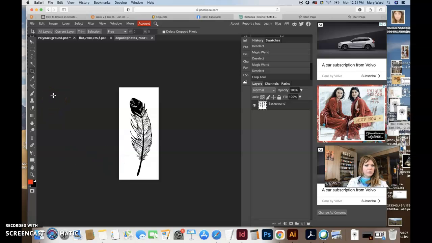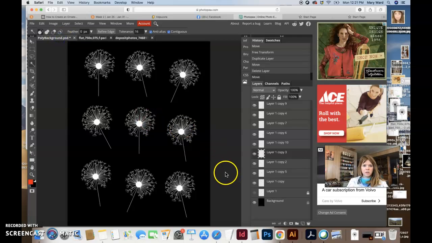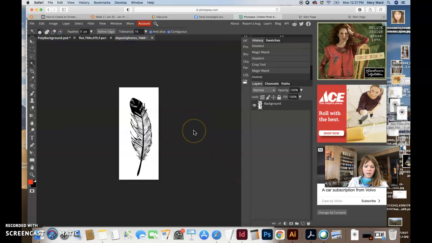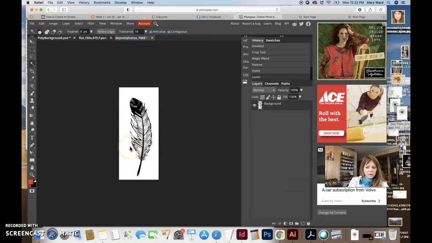And that'll crop it. And then let's use the magic wand tool again to select that white background, and then do Select Inverse to get the opposite of the background, which will be the feather shape. And do a Command C to copy it, and then let's bring it in here. Actually, before we copy, let's do Command I, Command C to copy. I don't know if that worked. Command V. I don't know if that did work. Let's delete that. Command I. Command C. Okay.